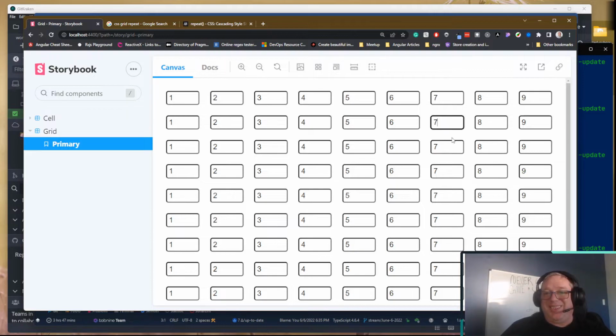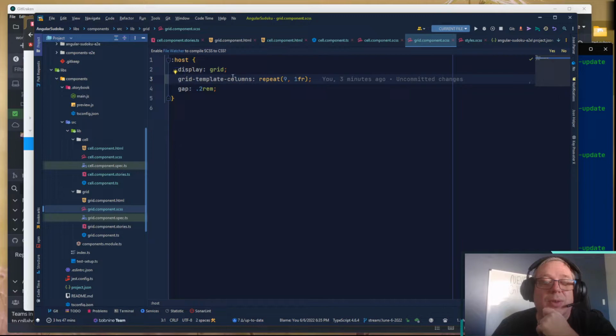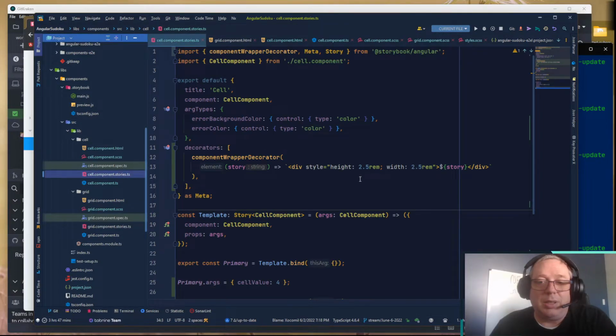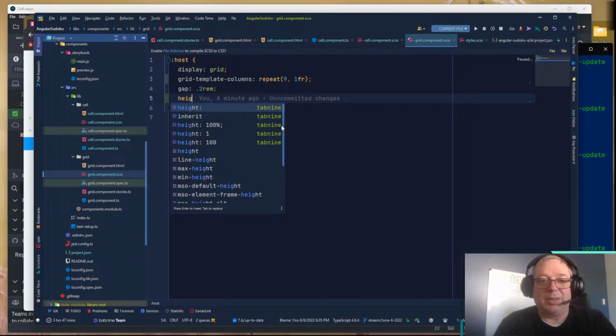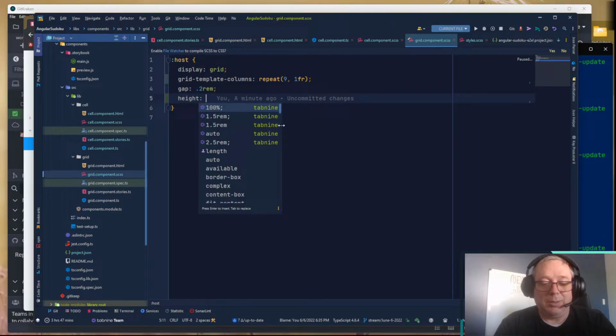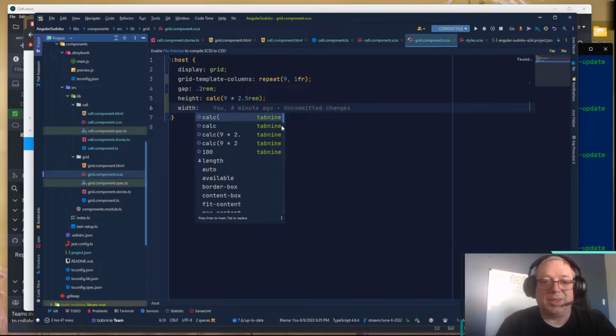Yay. A bit of struggle going on, but so when we were looking at the cells, one thing I would like to do is make sure that this host is always square. In our wrapper, we made these 2.5 square. So what I would like to do in the grid SCSS, let's just set the height to be, and we'll set the width to be the same.